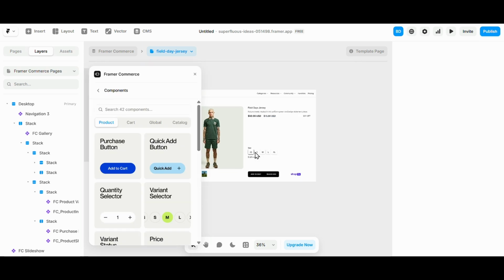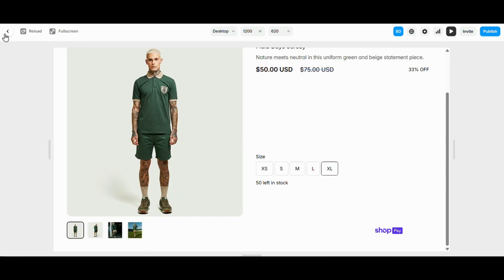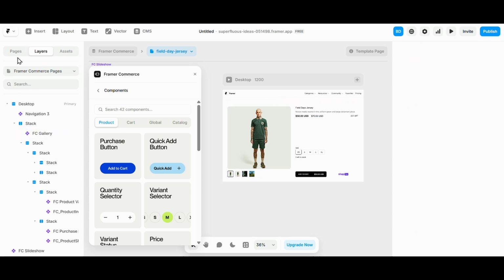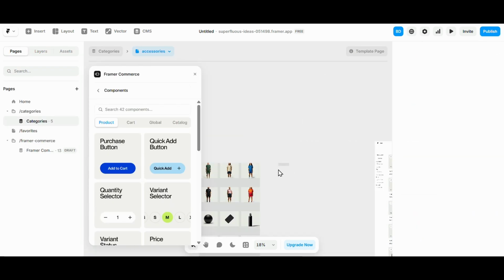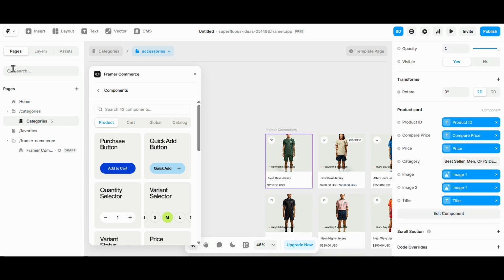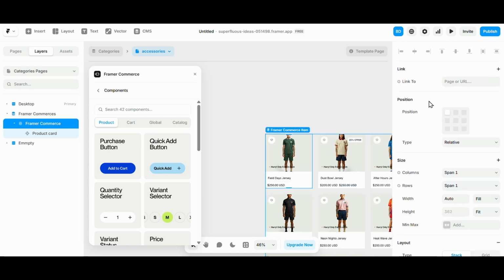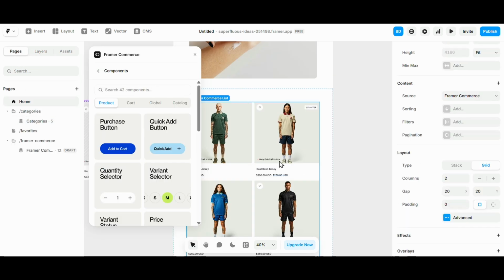So we have everything set up on the product page. What we can do is go and test it on the live version. But we still need to link these collection slugs, which we haven't done yet. We go here, slug. Also, where else do we have it here?